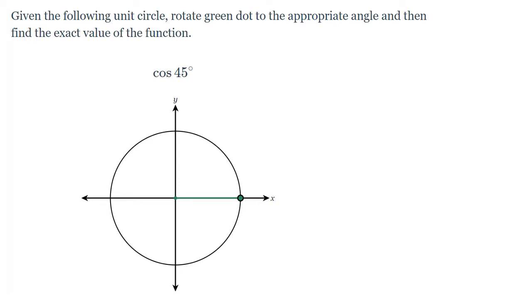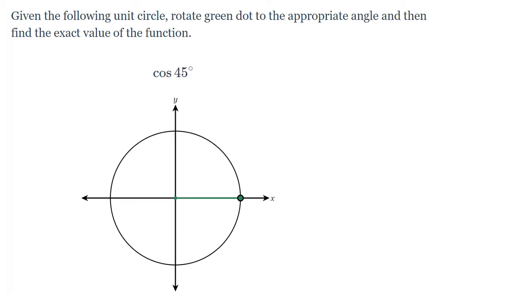This one is for the Delta Math exercise labeled exact trig values graphically for sine, cosine, and tangent. So we've been building little by little, and we're going to keep building. We're about halfway to the end of this concept. What you're going to be given here is some sort of trig function and one of the angles on the unit circle, and you have to find the exact value.